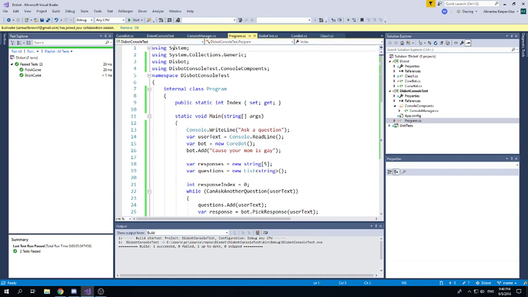The parts of a program here: you can see using, which means you're using some namespace. If someone wanted to use our this spot console test, they would have to say using this spot console test. Namespace is like a folder which starts at the root of your project and goes deeper. The more nested folders you have, the deeper the path goes. It should be that way. It doesn't have to be that way, but if you follow the convention, then it will be easier to manage your project like this.